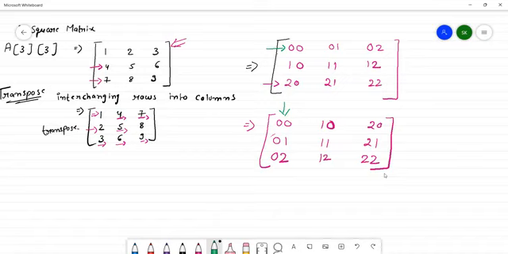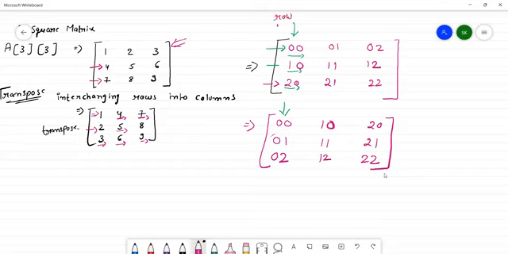Sandeep, are you getting this? Here you can notice that you already know you are exchanging the rows with the columns, but what is changing? If you notice this particular column, you are getting 0, 0, 1, 0, and 2, 0. Let me just write it.